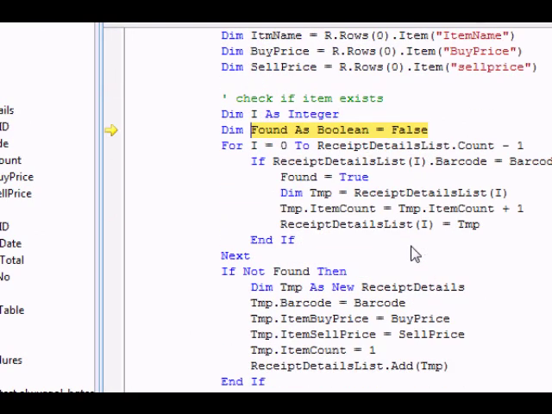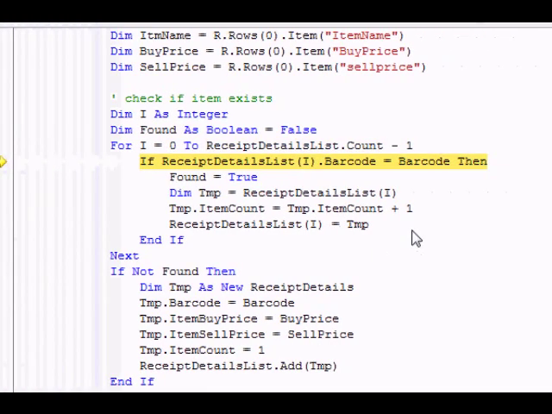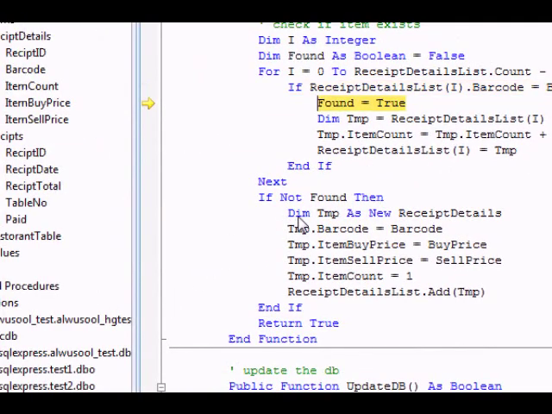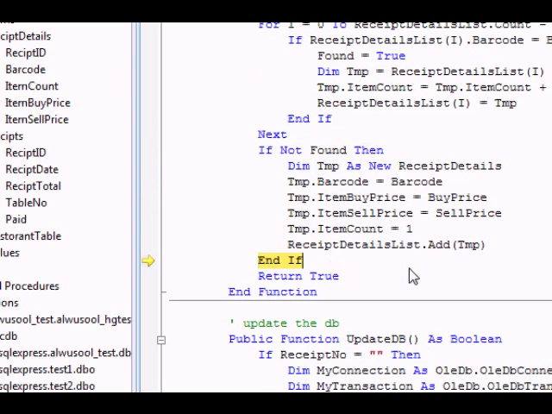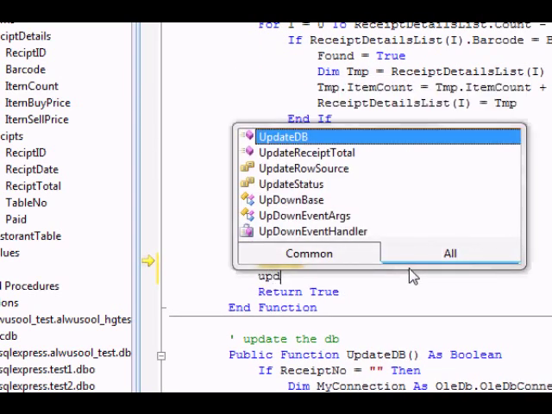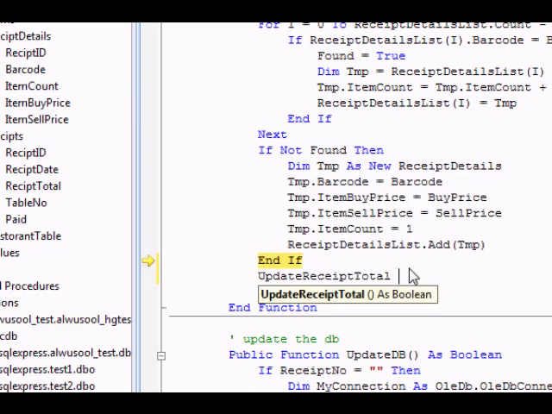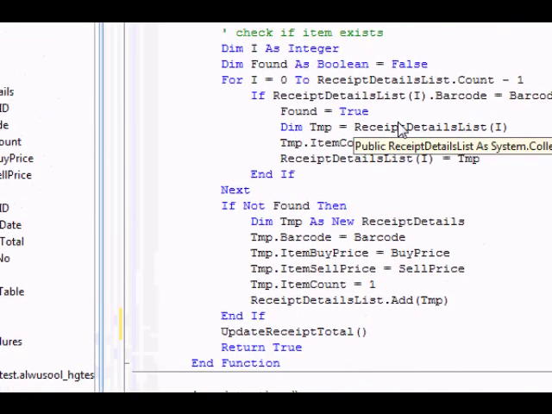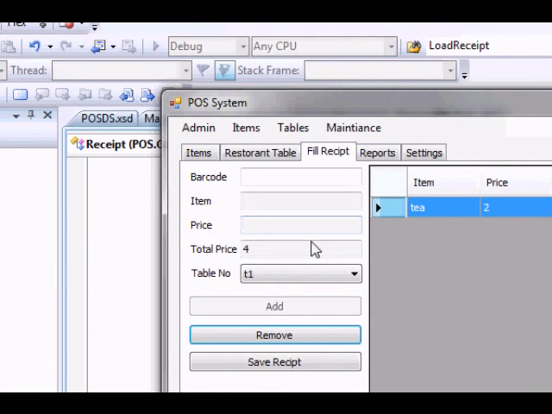So F11, so it added that. I forgot to say update total. Update receipt total of 5.